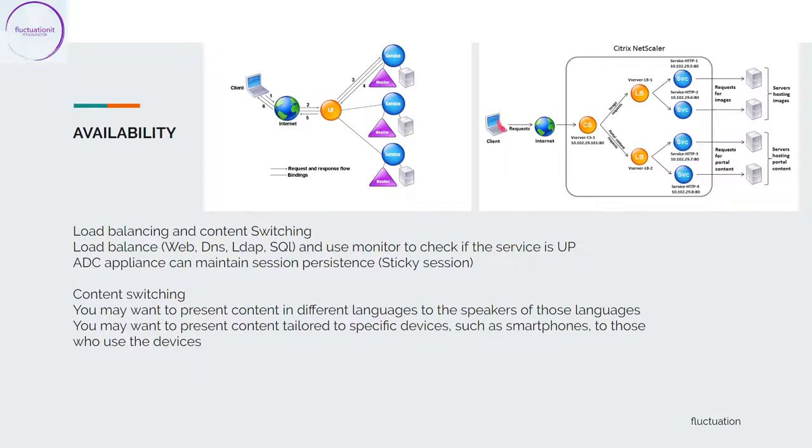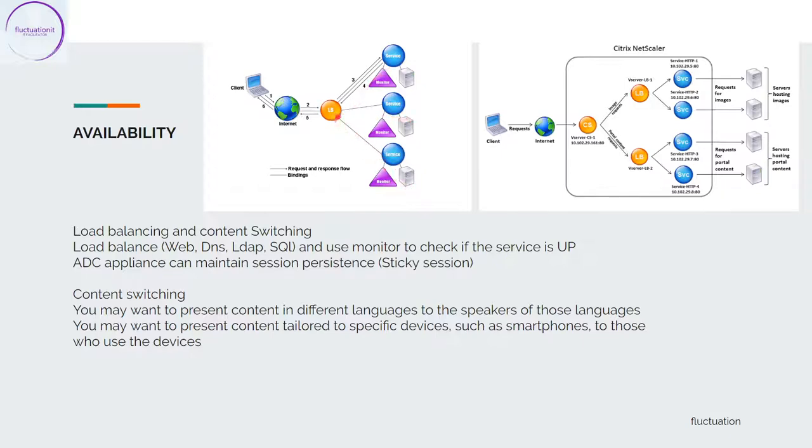For example, here you have somebody coming from the internet, and here you have a virtual server. Here you have a load balancer. This one is content switching, we'll see that after. But imagine you have only a load balancer here. This is a good example. The user will connect to the Netscaler, and the load balancer will balance the load on your servers.